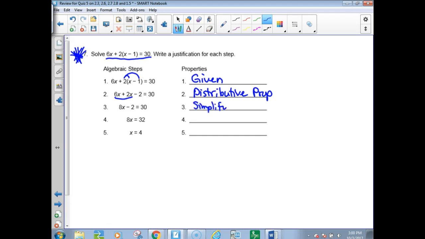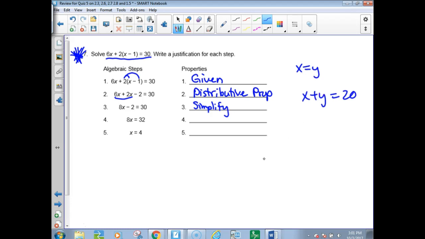Now, if you're taking directed studies, how many of you have directed studies right now? I know there's got to be quite a few of you. Your teacher may be using the word substitution in this place. They also may be saying to you simplify or combine like terms, which is the same thing. I just don't want you to get confused too much, but I much prefer... our book likes to use substitution, which is not the same type of substitution as I like you to use when it says something like x equals y, and then you have x plus y equals 20, and I tell you, well, you can trade it. That's what I mean for substitution.